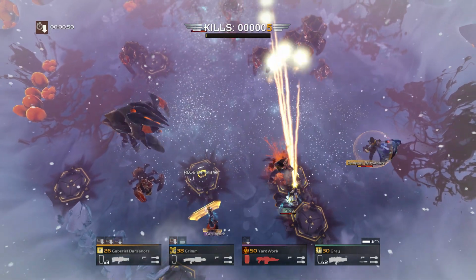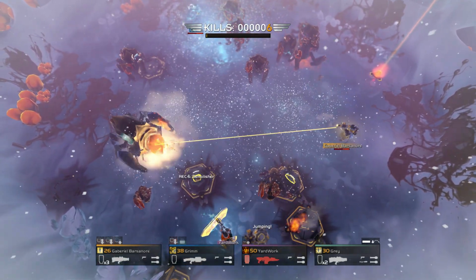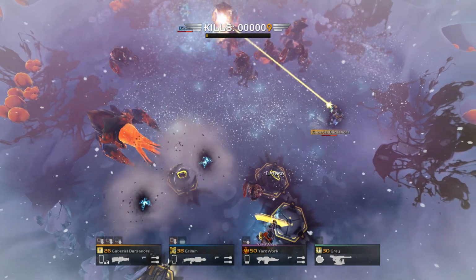I want to keep this impaler damaged so the tentacles retract back into the ground.